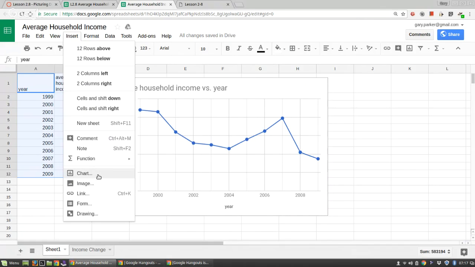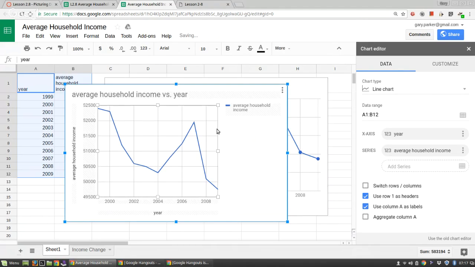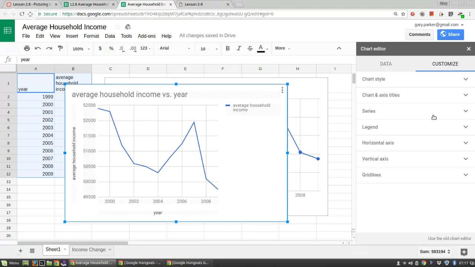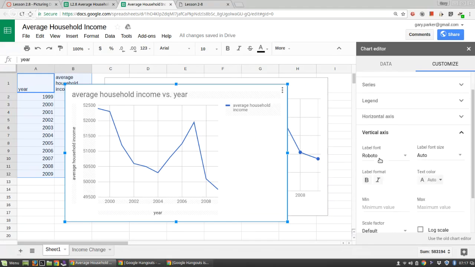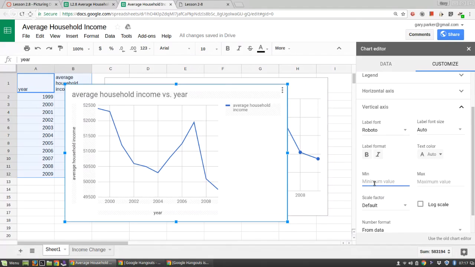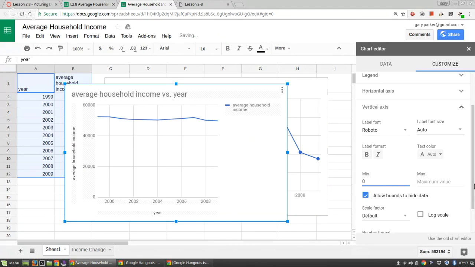Insert chart. So I'm going to do a little bit different this time. This one I'm going to start at 0 so I can see, zoom out on this a little bit. So I'm going to go to customize to do that. And then I'm going to go to vertical axis. And under vertical axis, I'm going to set the minimum to 0. And so now I can see my data here.